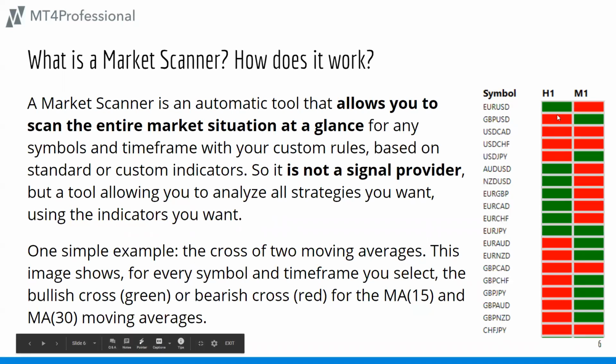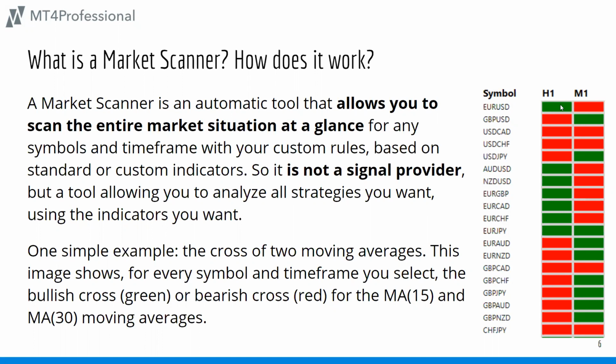On the right, you can see a simple spreadsheet layout where I'm looking at many different symbols, and you can see color codes next to them. I have an hourly and a 1-minute setup. From this perspective, I'm looking at the Euro US dollar. It's showing me I have a bearish cross on the 1-minute, but a bullish cross on the hourly. What do I derive from that? Well, if you are an astute trader, or if you're just even beginning, you can always tell that, yeah, I've got a bearish setup on the 1 minute, but it's going against the longer term trend.